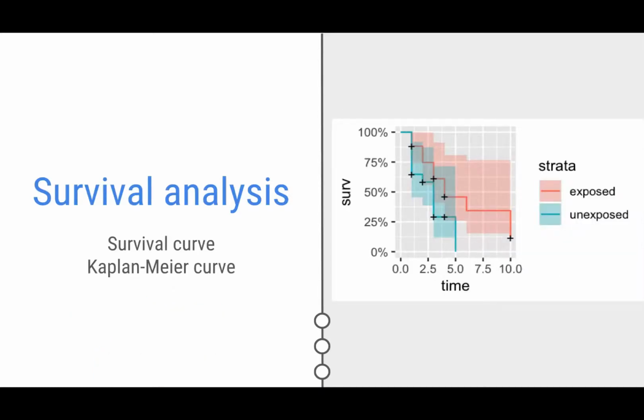Often, you will see plots like this that show multiple survival curves to allow for comparison between groups. Again, recall that these survival curves are not adjusted for any covariates. For example, this plot shows the survival curve for an exposed group in red and an unexposed group in blue. Lower survival curves suggest that under that particular treatment, patients survived for less time. So in this case, the unexposed patients had lower survival than the patients who were exposed.